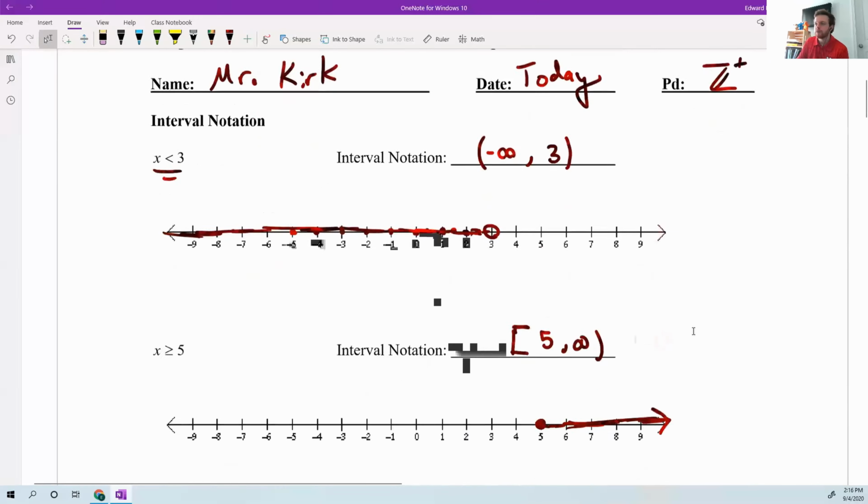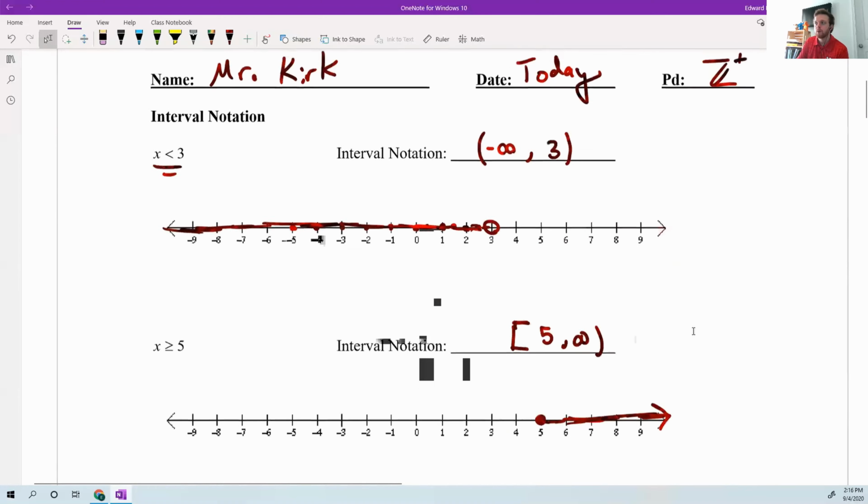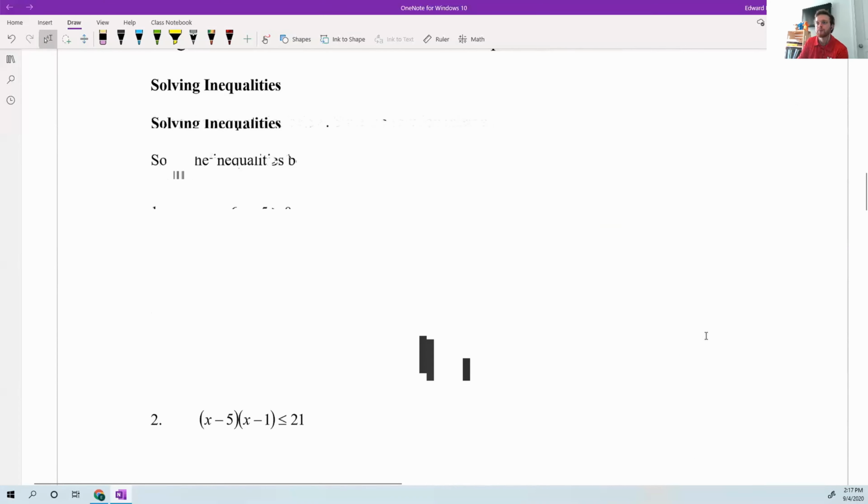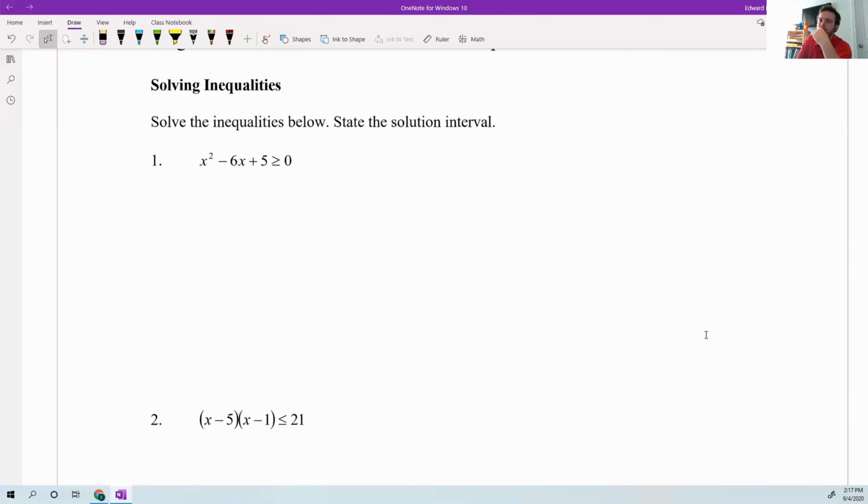The point of this first page, everyone, is that we are going to use this notation to answer the following questions. We are going to solve inequalities that are much more complicated than that first page. If I said, for what values of X is X greater than 3, the answer is quite simple. But for what values of X is X squared minus 6X plus 5 greater than or equal to 0? That's a more complicated answer.